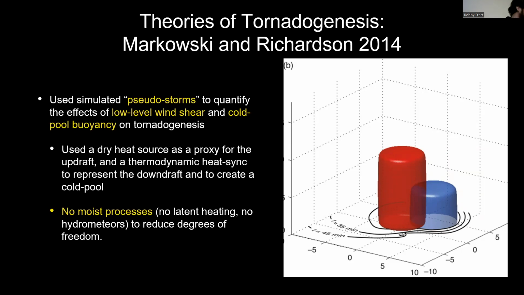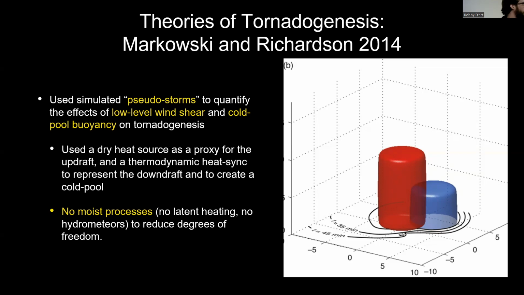And this is a numerical model study. Numerical models are fun and neat because you can tweak all these different knobs and hold other things constant. You can remove certain assumptions and problems that are too complicated to deal with right now and say, well, let's simplify the problem and see how we get tornadoes this way. And so their version of simplifying the problem was to use just a dry heat source and heat sink, and there's no precipitation whatsoever.